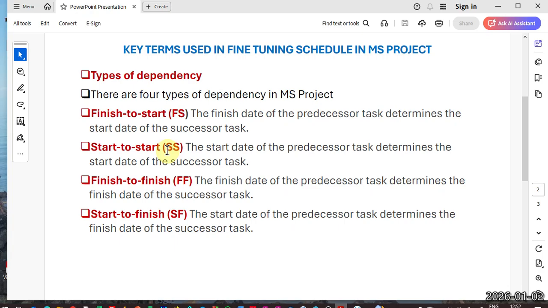The second type of dependency is start to start. This means that the start date of the predecessor task determines the start date of the successor task. Let's consider clearing and grubbing, removal of large trees and stumps can be a good example here.